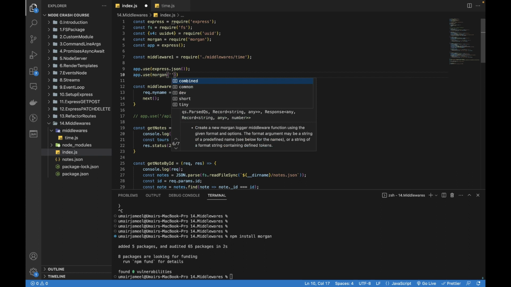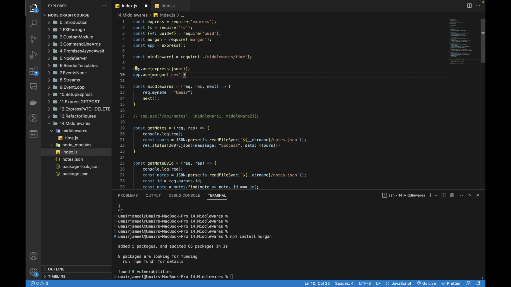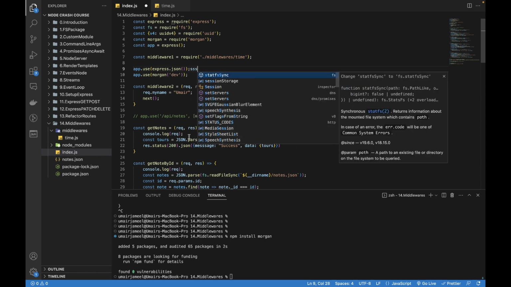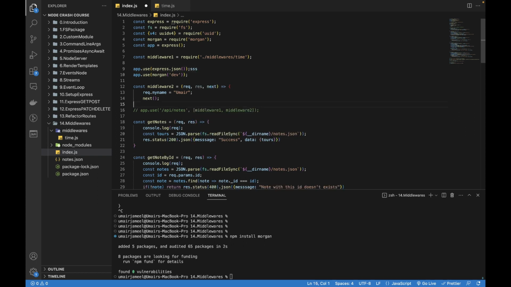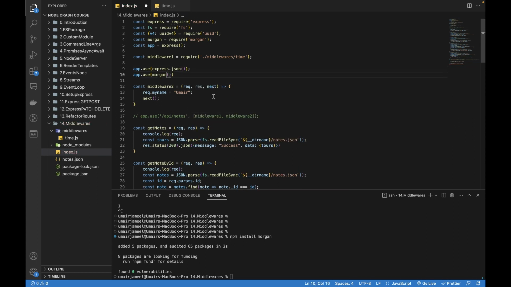And for now, I'm going to utilize this for the dev environment. Okay, fine. So I'm going to save this file, and for now I'm just going to comment this console log just for elaboration of what it does.